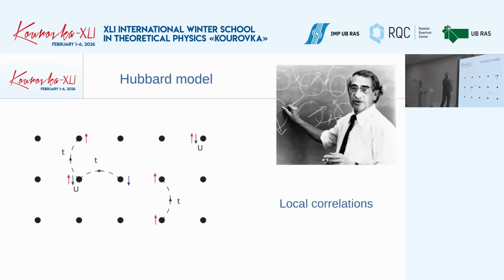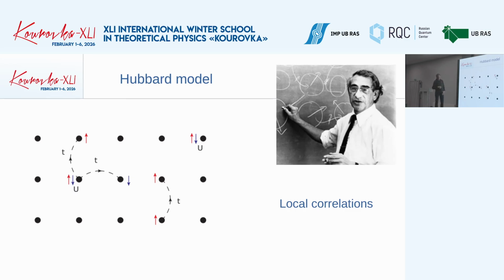The next important step is, of course, Hubbard with his famous Hubbard model. Let me remind you that nowadays the Hubbard model is attributed to a planar system. But at the time of Hubbard, he was talking, of course, about a bulk system, a 3D system. But the rest is what we are accustomed to. Electrons travel on a simple lattice. They hop to the nearest neighbors, and they dislike each other because of the Hubbard repulsion term, U.